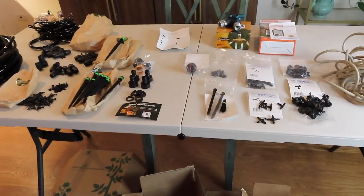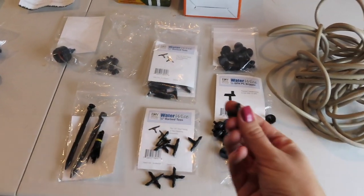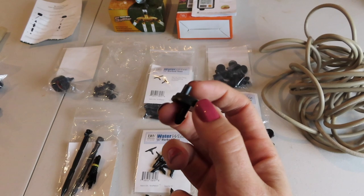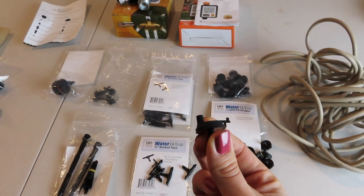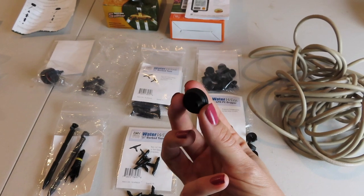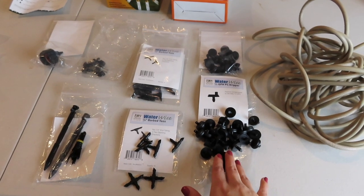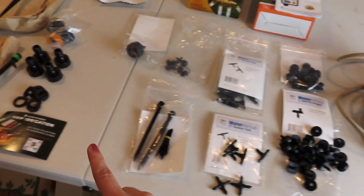There's also a difference between the emitters — the piece that actually puts water out into the plant. With the Proven Winners one, all the water drips out of one little hole, so it's definitely a drip kit — it emits just one drip at a time, letting water out much slower, which means you have to run it longer. I ran it for about 20 minutes in the morning. You can't adjust the flow; if you want more water in a container, you just add another emitter. The benefit is that slower watering allows the plant to absorb water more efficiently.